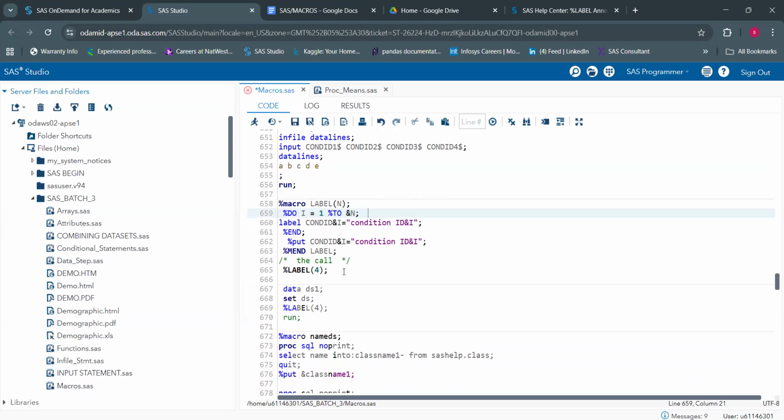I'll see a better example for label. So label, right? Why do we use it? It gives the descriptive information of a variable. We normally use it in an enclosed data step, right?